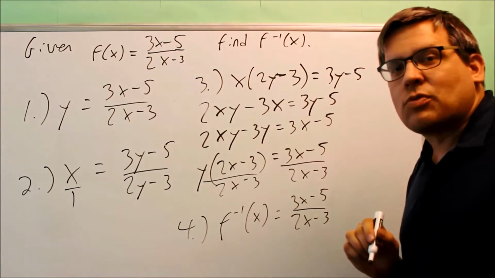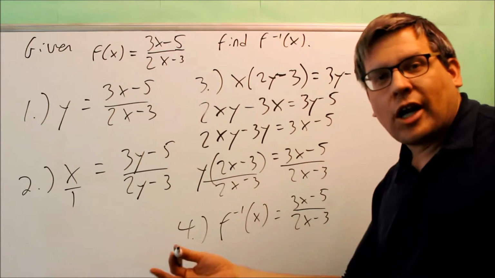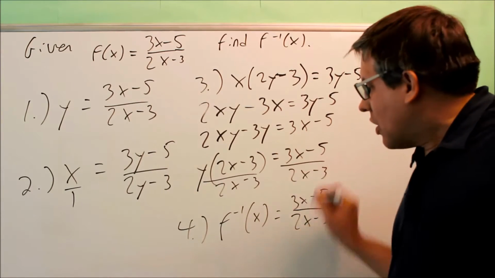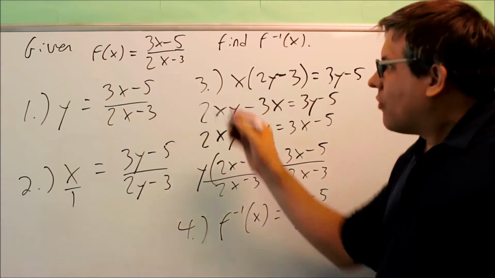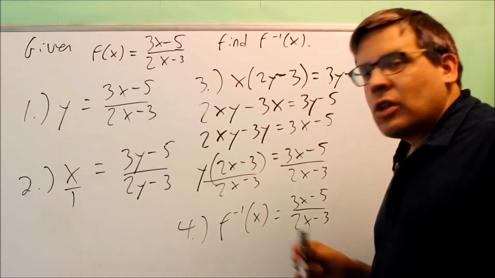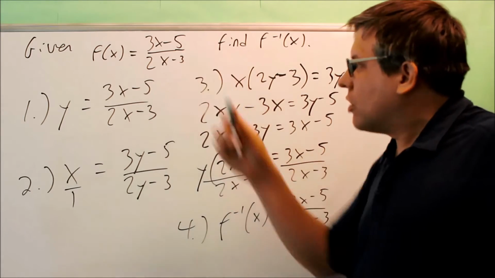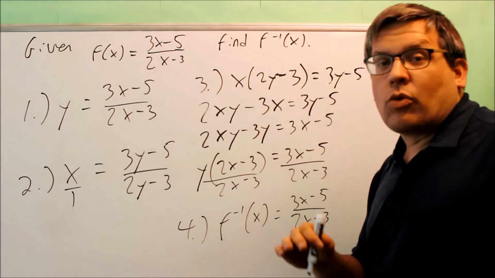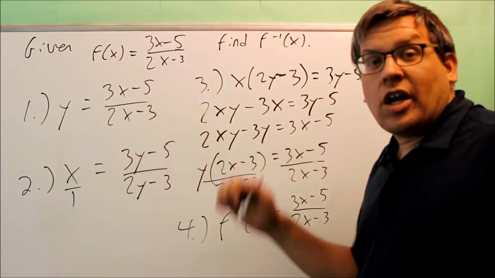Now the reason why that is because if the original line that you have is already symmetric about the line y equal x, that means that if you find the inverse, then you're going to get the same exact answer. So in other words, if I were to draw this one, and we're going to be doing this in a later section when we talk about the rational functions, but if you were to graph that one, you would see that that original line automatically would be symmetric about the line y equal x. In other words, the line y equal x is that fold line. You can fold one over and it'll lay on top of itself.